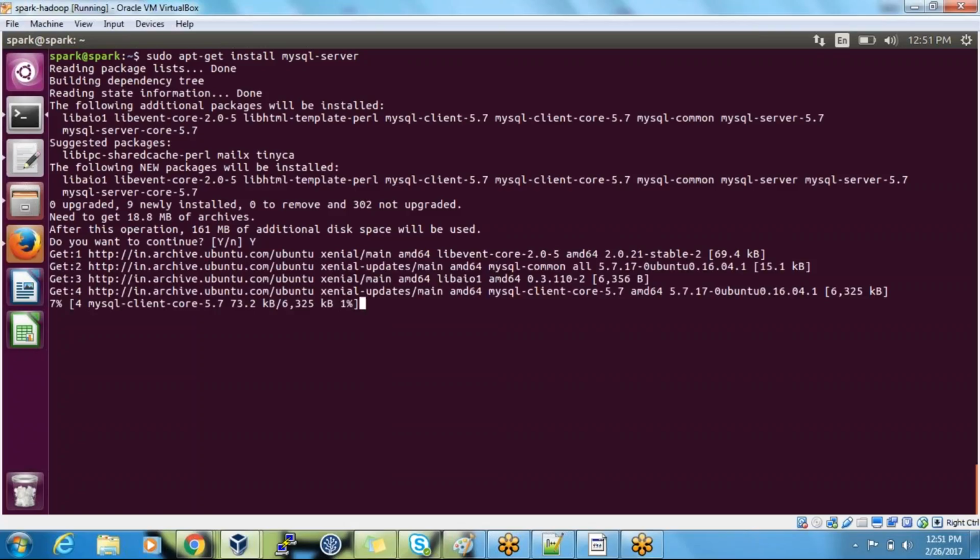Sometimes it shows a small y, right? So capital Y or small y. Whatever it is asking, try to give the same letter, same case. Most of the cases it's not case sensitive, whatever the case you give doesn't matter, but some applications are case specific. Okay. So it started downloading.